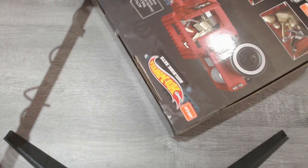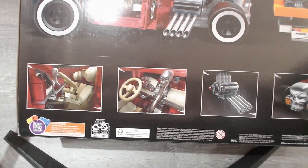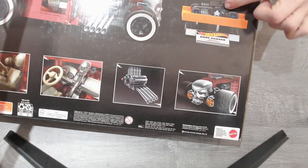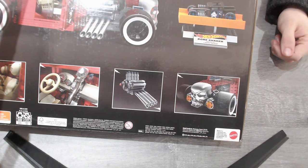And let's have a look at some of the interior as well. This is the actual inside. It's got opening doors. The gear stick, I think, moves. So there's a steering wheel. And yeah, I just love this. And you can build a little die cast there, which I'm going to be having on display. It looks absolutely sick. And I'm just so excited to build this.